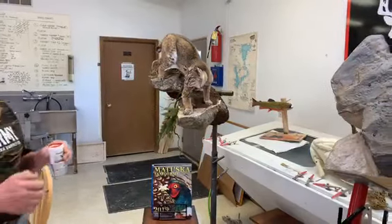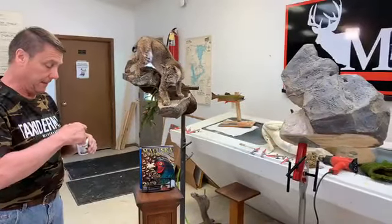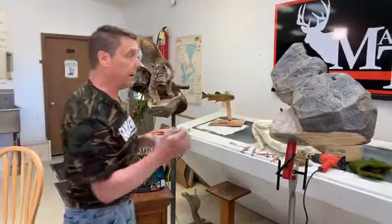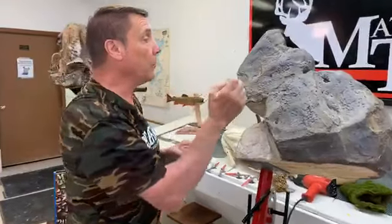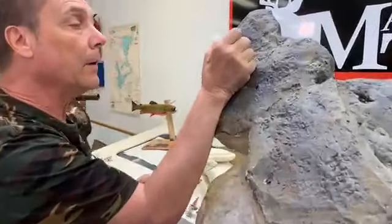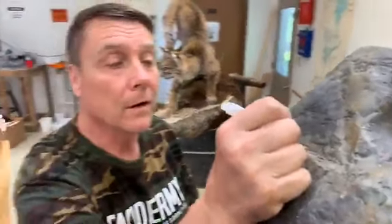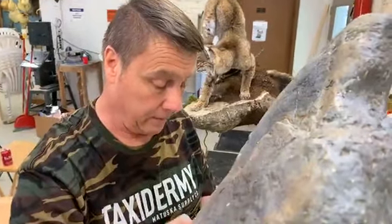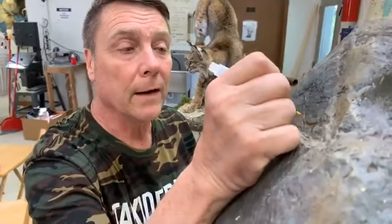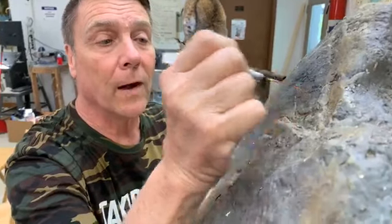But get the limestone rock that you want to copy, set it right down in front of you, and see what you think. I'm just going to take this water pen. I didn't intend to promote the water pen, but I'm going to put little rusty streaks in the cracks, and this is where my water stayed deep down in the cracks when it rained, and all that mineral in that rock rusted.